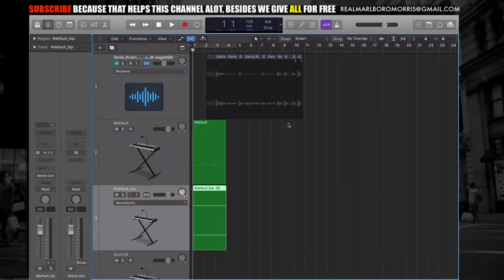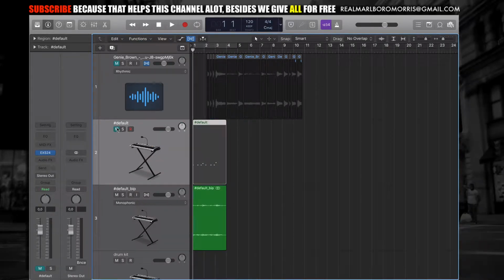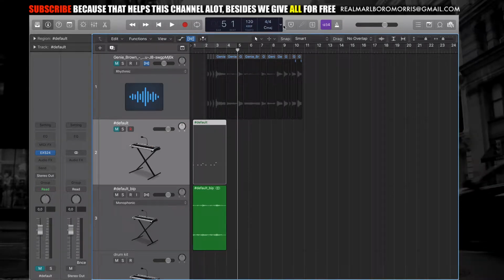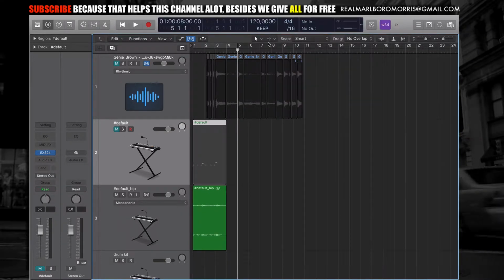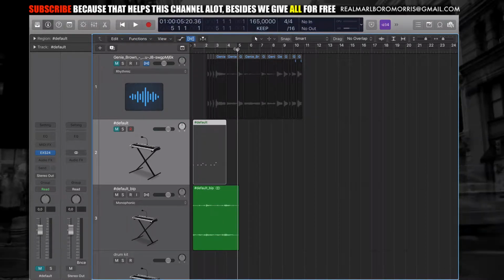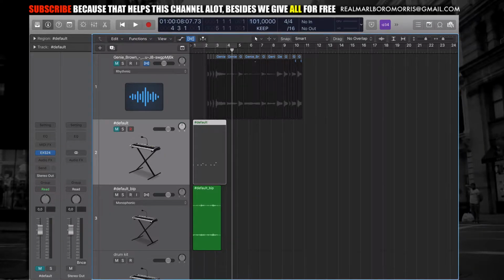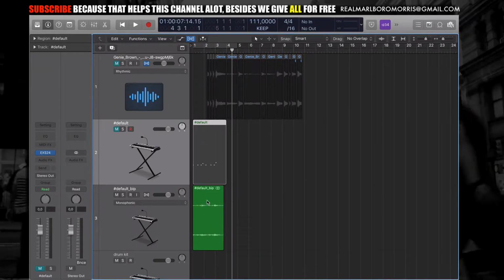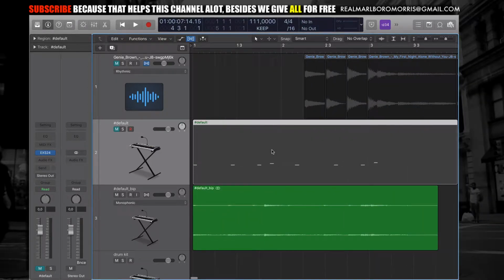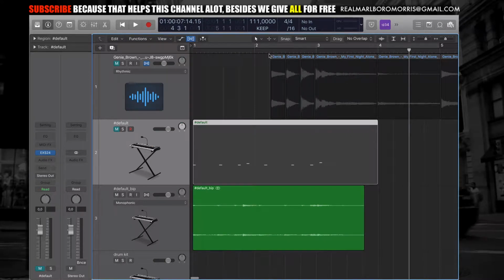Once I have that bounce in place done, I'm going to mute this and make sure I have my loop be 4. So I go up on top, choose custom, and go all the way up, trying to get the loop to be 4. When you scroll this down or up, the loop changes because you're changing the tempo of the project. I'm trying to match the tempo of the project to the tempo of the loop that I just recorded. It's a creative process, this is how I do it. So I'm going to scroll down and make sure that it loops perfectly.